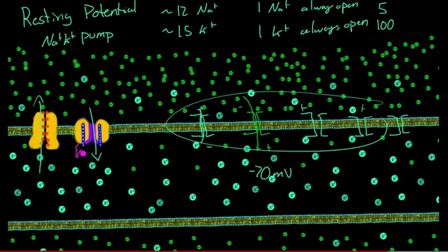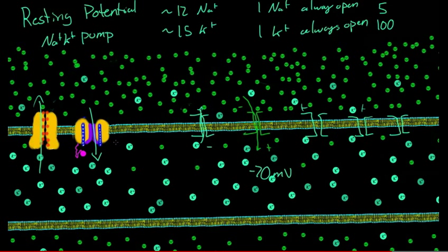So why do you need that negative 70 millivolts? Well, remember when the voltage is greater than a negative 55 millivolts, this channel opens. And if these type of sodium channels start opening, you're most likely going to get an action potential. So that's the importance of these channels, it's just to keep the voltage across the membrane at a negative 70 millivolts.